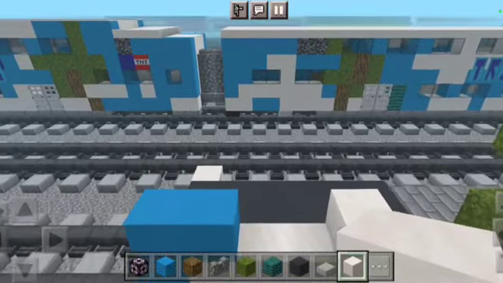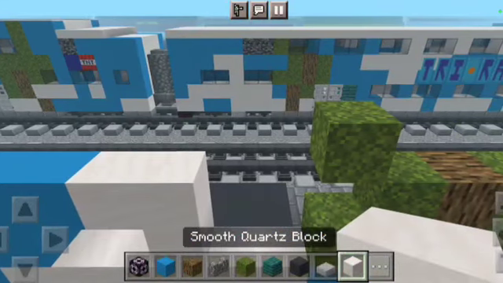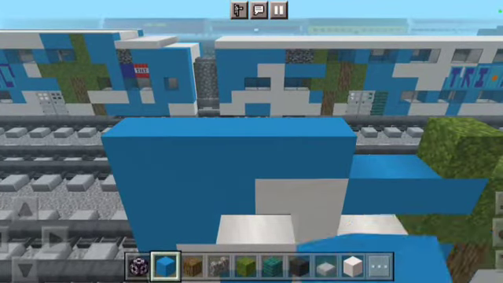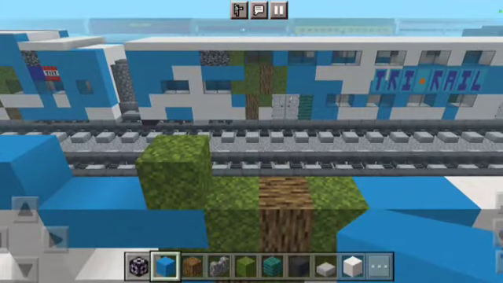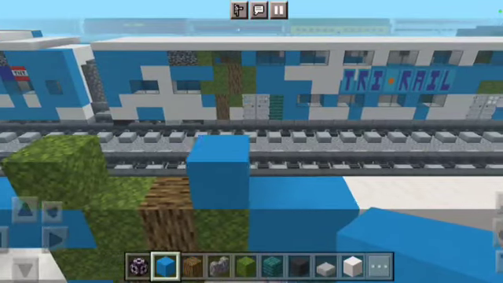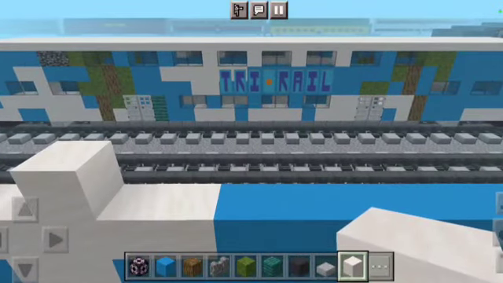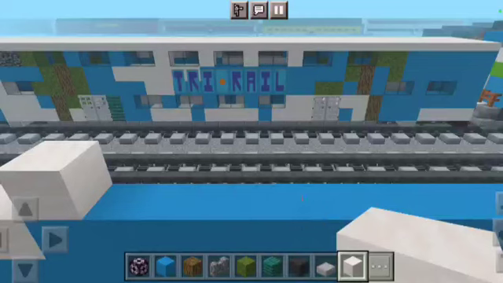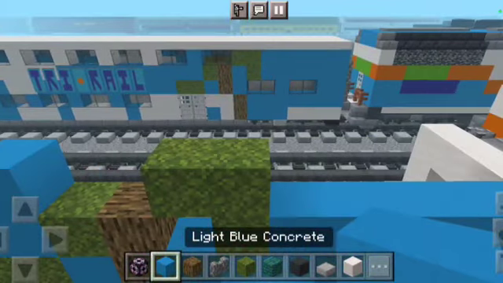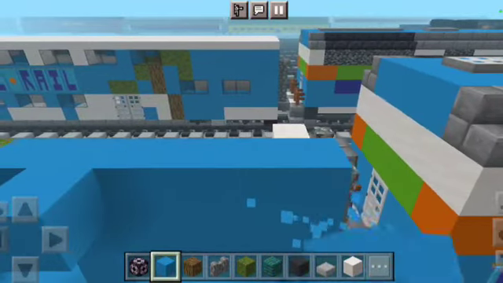Do the other side. Let's grab light blue concrete up top like this. And then two small smooth quartz blocks. Again, and then three. And then I'll place it up top right here using light blue concrete, except those two, and also except that one. Let's place light blue concrete, skip two, add light blue concrete, skip two quartz blocks, skip two, add smooth quartz blocks, skip two smooth quartz blocks, skip two smooth quartz blocks, skip two light blue concrete, and then skip those two, and add a row of light blue concrete. It should look like this.